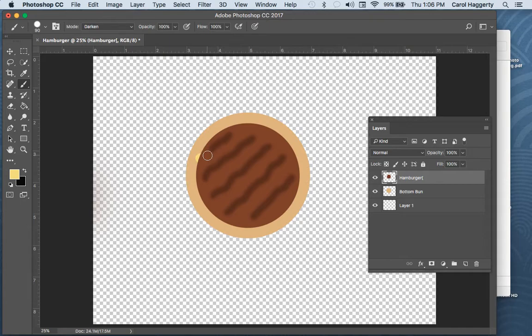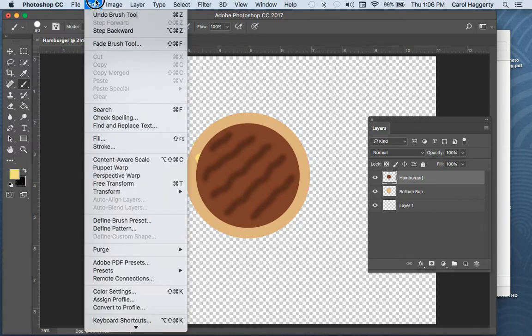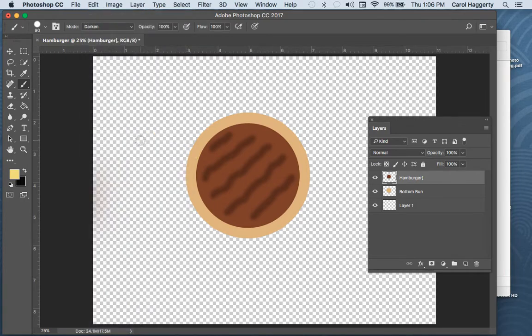I forgot to make a new layer. So because I've only done one little thing, I can do either undo or step backward. You don't get infinite, you only get a few. I'm going to say undo brush tool. It went away. I'm going to add my new layer. I always do this with this demo, and I'm going to call it cheese. Again, this whole lesson is about learning how to use layers. So that was kind of a good mistake for me to make.